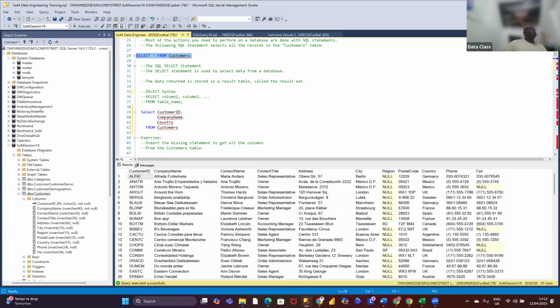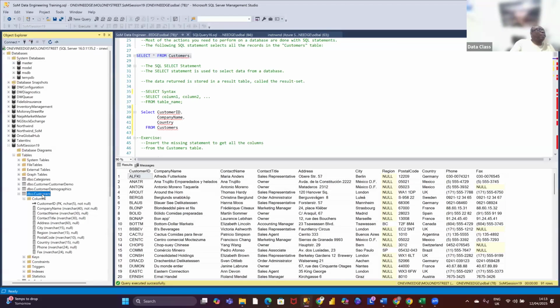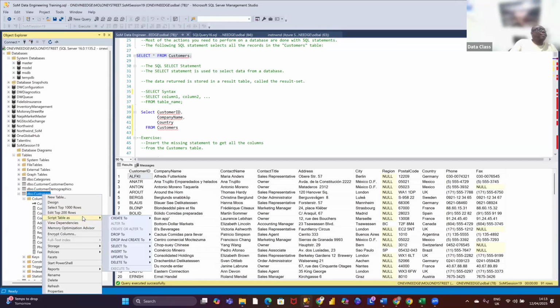Another way to cheat, if you don't want to waste your time typing, is you can come to the table here and right click on it, and you can see it says script table as. You go to select to, and you can either have it open up another window, export it to a file, or clip to clipboard.